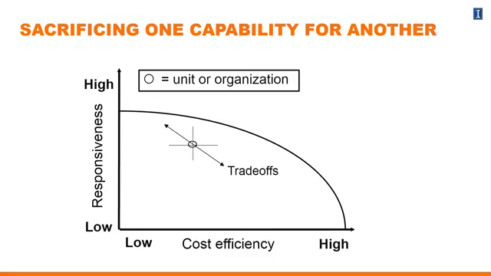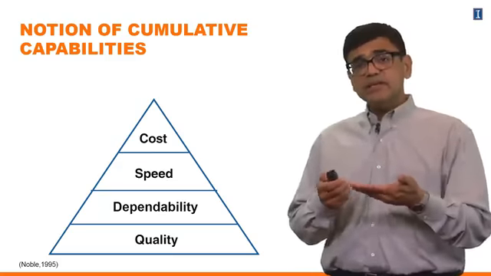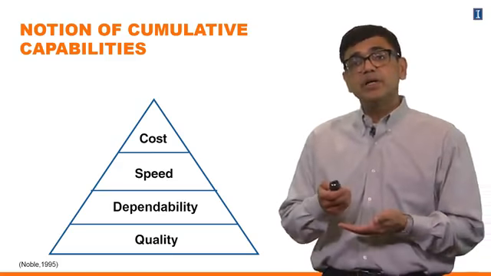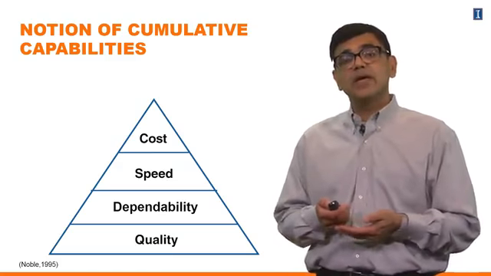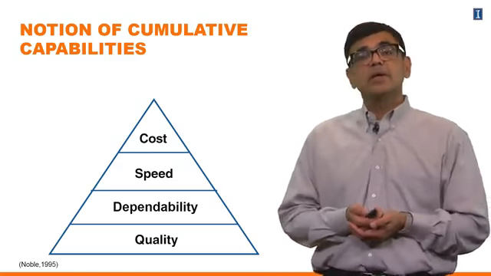If the company moves down, if the organization moves down on this arrow, it is getting better at cost efficiency while sacrificing responsiveness. So that would be making trade-offs, making compromises in saying that we're moving to a different customer segment, or we're able to offer a different competency for the customer, and so we have to sacrifice the other competency.